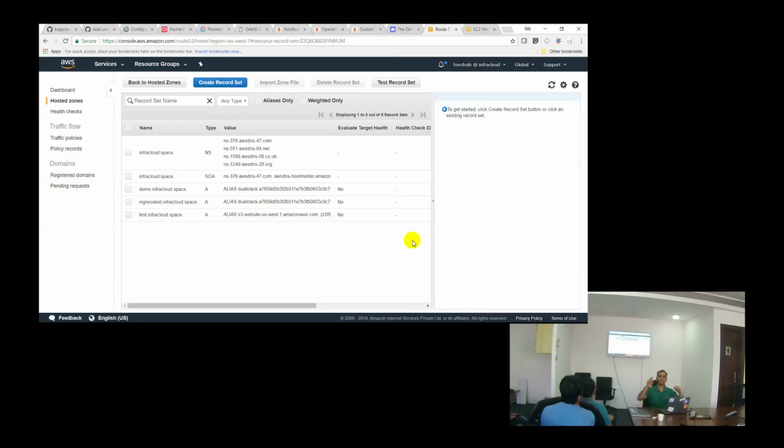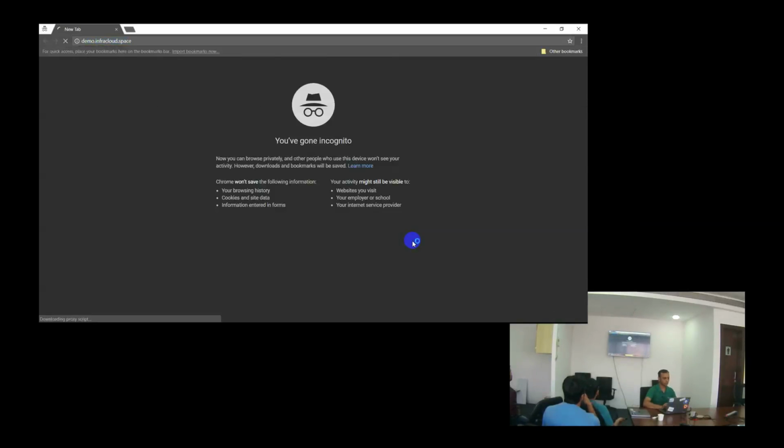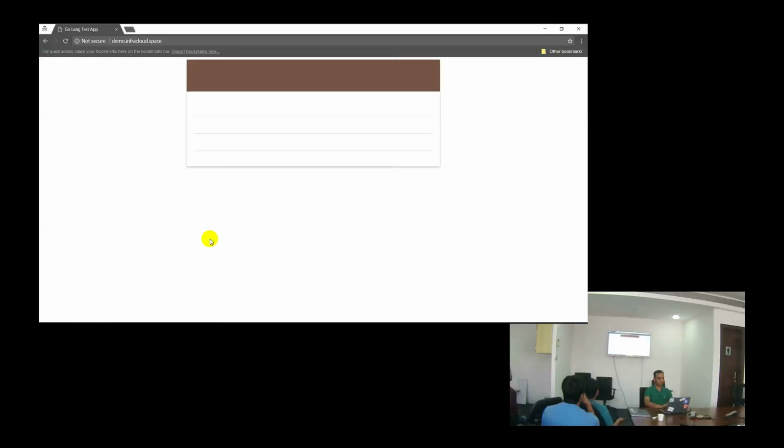So now I have tied down the DNS name to the load balancer, to the Ingress controller, and then to the internal service. So all that chain is completed. When you go to demo.infracloud.space, you get the demo app which shows which pod served this request.